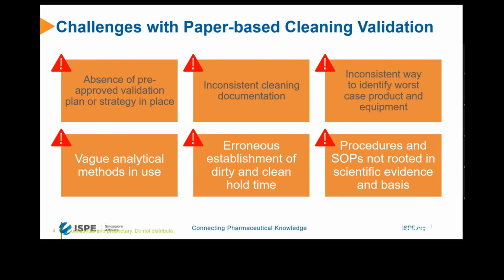When you calculate your acceptance criteria, different companies would name it differently, with different acronyms, whether it's ARA, MACO, this and that. It doesn't matter. At the end of the day, that number has to be analytically supported when you take the swab sample, rinse sample, or microbial sample, and the analytical method can smartly support it. When you calculate the value automatically, it can tell you whether it's analytically supported or not. So we'll talk about it, but it's an open board.